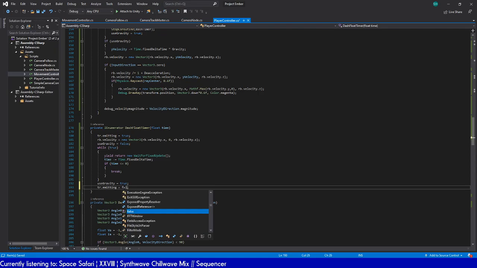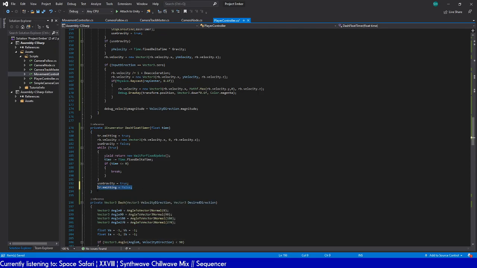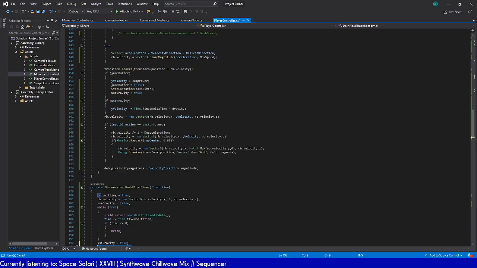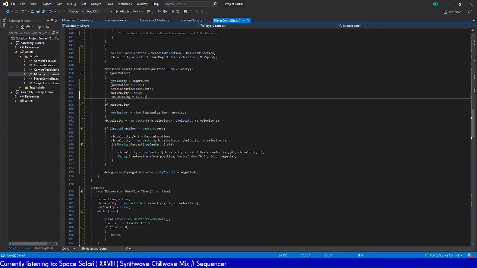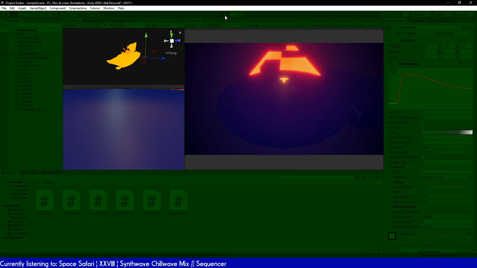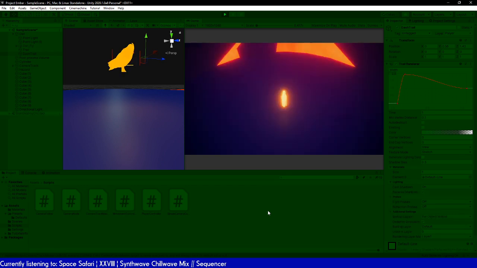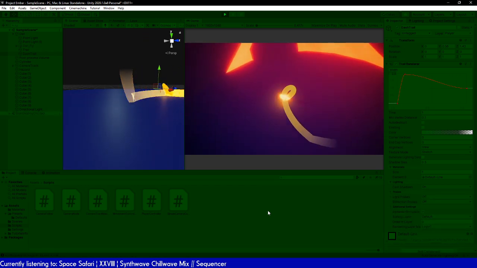Then we're gonna set it false here, and false there. So that should make it easier for people to see when you've dashed and when you're not.